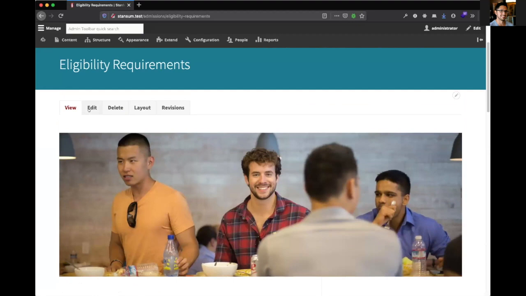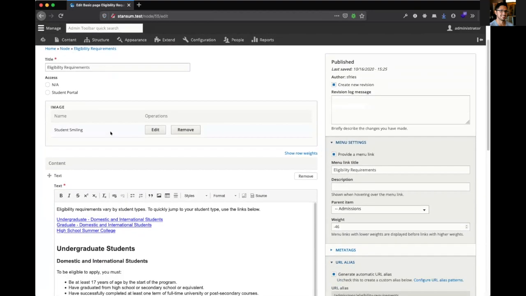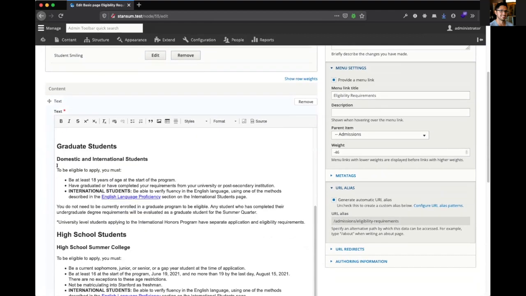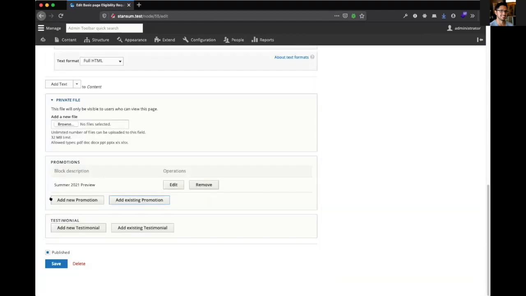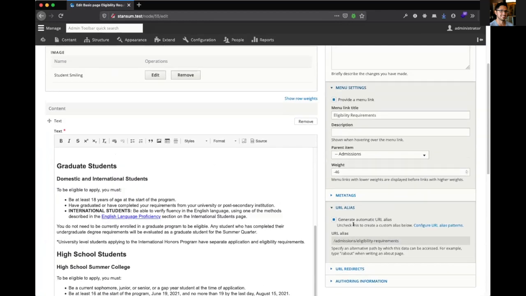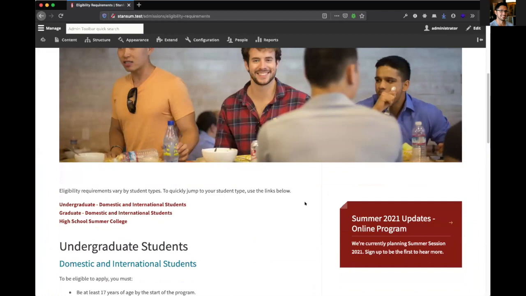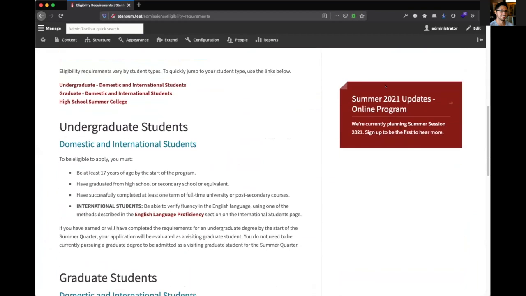You could go into this page and click edit, and you'd be presented with, you know, your fairly standard Drupal form where you have the edit tab to add the image. You could update the text, or you could add those promos or add some testimonials, but you couldn't really control how those things were placed. You couldn't change anything about the layout, or you couldn't introduce new types of content easily into the sidebar, not without it being a developer change.